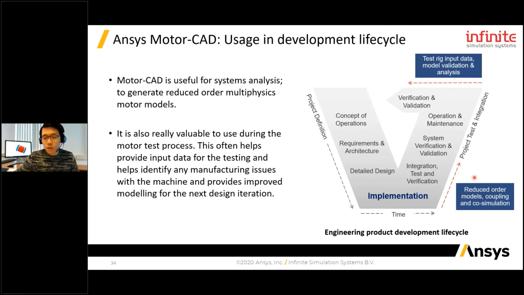And then you can also export the reduced order model, and immediately use the Motor CAD model inside a system simulation. So either you are using Twin Builder, or you might also be using some other system simulation tool, for instance, like Simulink from MATLAB. Those are all already available for Motor CAD to export the reduced order model. It's also very powerful when you are even in your testing phase. Then you maybe want to check the inside of the motor, and also to do some validations. It is also a great tool to use Motor CAD alongside the testing.